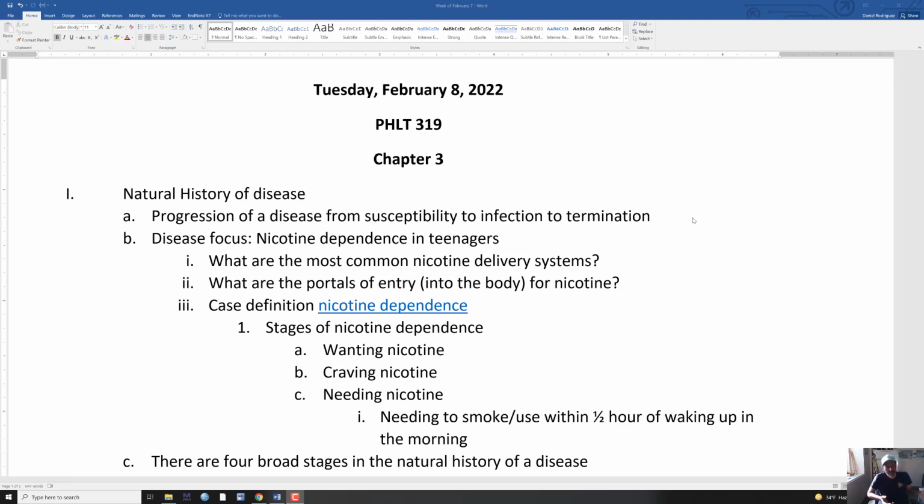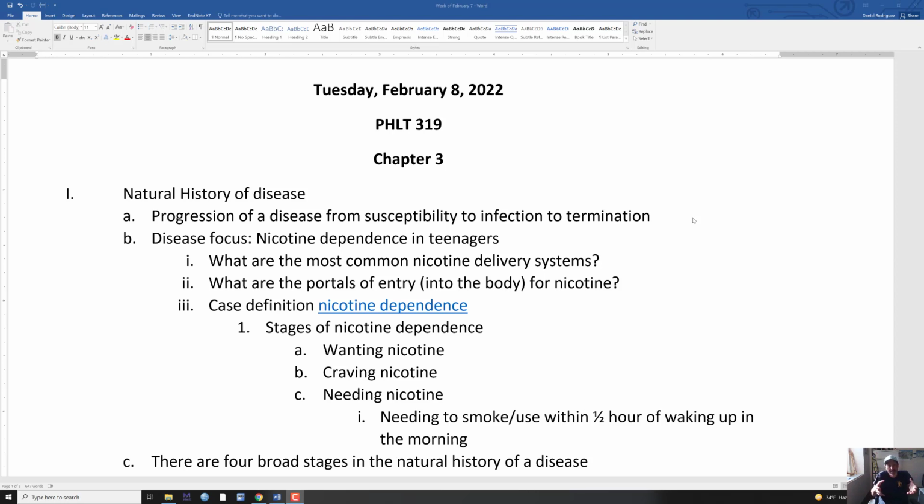I'm trying to use a non-traditional example. Obviously, with COVID-19, that would be the ideal example, and I'll bring that up, of course, but let's use something that's non-traditional, something like nicotine dependence. Now, with any kind of smoking, whether it's cigarette smoking, hookah, or vaping, there are risks associated with it. Most of those risks don't show up for a long period of time. For instance, if one gets lung cancer, it may take 30 years to develop. So if we wait for the progression to occur, we will miss our opportunity to treat individuals.